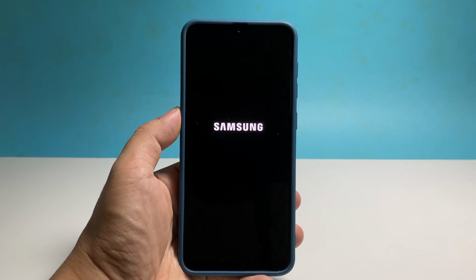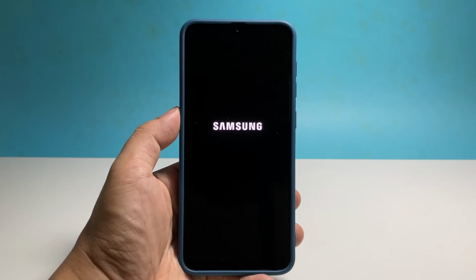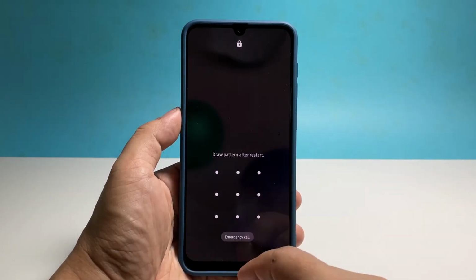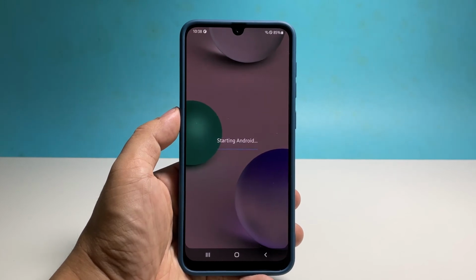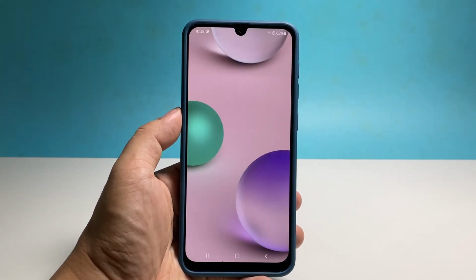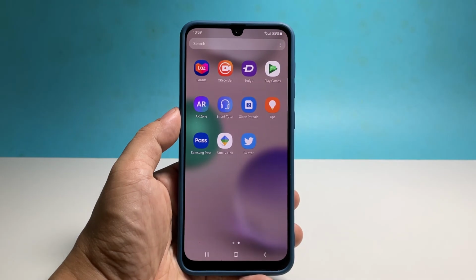If this doesn't fix the problem either, then your last resort will be to reset the app itself. An app reset simply means to clear its cache and data. This will bring the app back to its default configuration. To do that, pull up the app drawer and go to the screen where you can find Facebook.